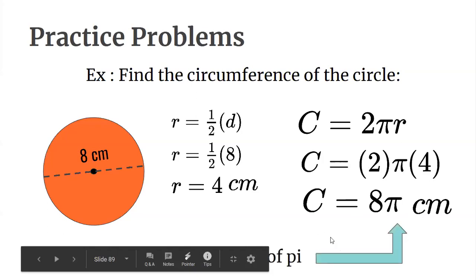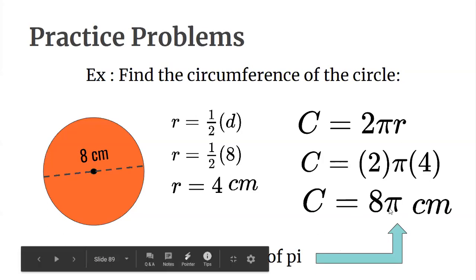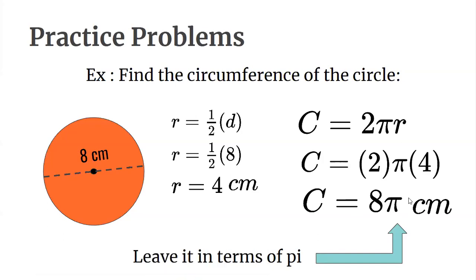When you go into 9th grade, or actually 8th grade, I believe, when you learn about circles, and the teacher says to leave the answer in terms of pi, this means that you just leave the symbol right here. You don't multiply 8 times pi, which equals some long decimal. You would have to write it out. It's annoying. It's never ending, actually. So just leave it in pi. In terms of pi, it'll make your life way easier.